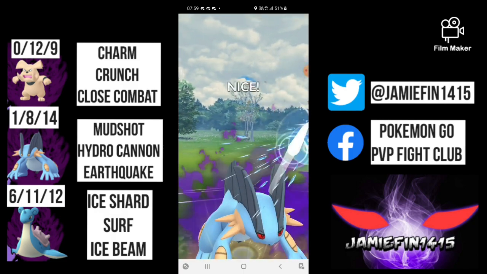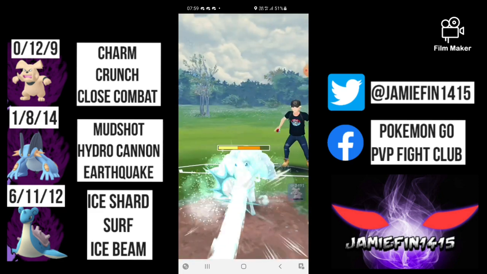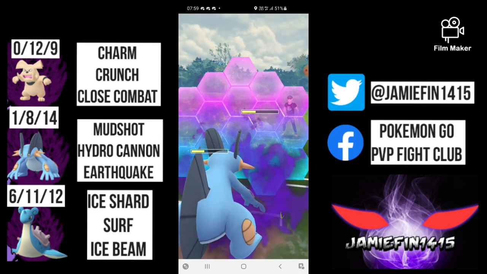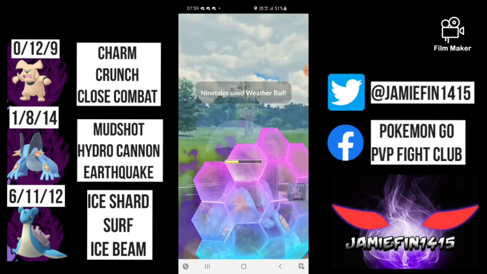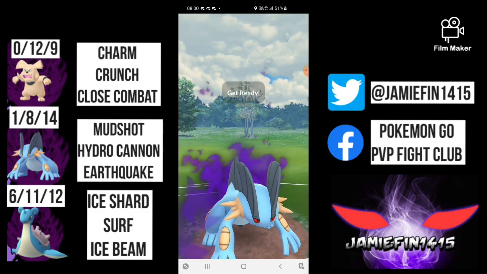So we fire off the Hydro Cannon here. We get the denial, which is fantastic. Hydro Cannon does around half its HP. I am now going to be forced to obviously shield this next move, as I am getting super low. So we shield the Weather Ball. I am now hoping that I'm going to outpace it to the back-to-back.